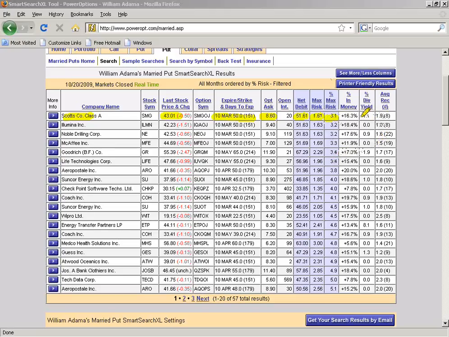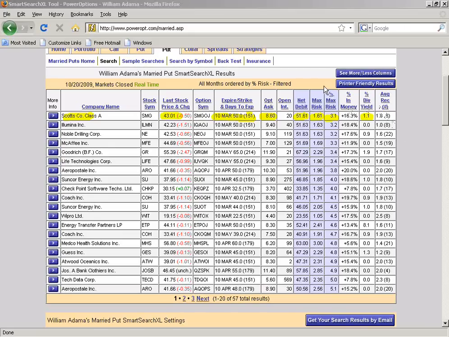What I also like to see sometimes: I'm not in this position for the full year. I only have protection out to 151 days to March expiration. But I do like the fact that the stock pays a dividend, so I might get a chance to have some of that dividend paid over the course of the next 5 months. Okay? But again, just because this position came up as the top result, does this mean this is the one I'm going to go ahead and trade?